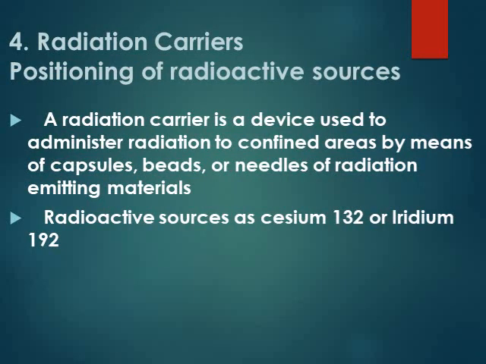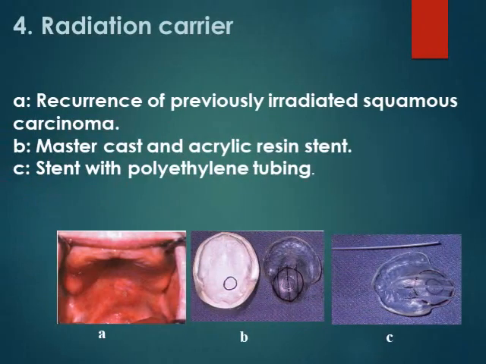A radiation carrier places a radioactive isotope in a confined area. The radioactive source — such as cesium-132 or iridium-192 — comes in the form of capsules, beads, or needles. For example, a patient with recurrent squamous cell carcinoma of the soft palate who previously received a full dose of external beam radiation cannot receive another high dose because of tissue tolerance. A second high dose would cause necrosis of the whole palate. Instead, a small confined area of radiation is delivered using radioactive isotopes — this is called brachytherapy.